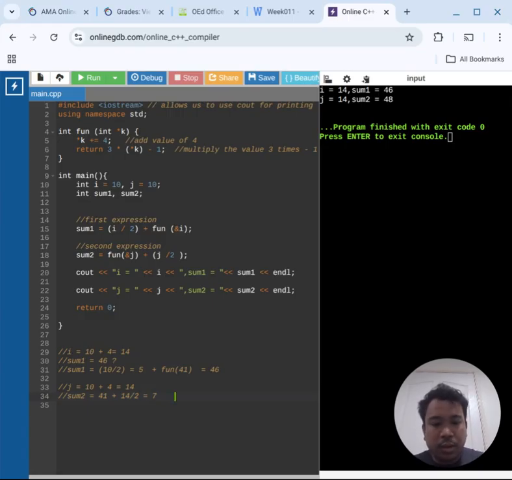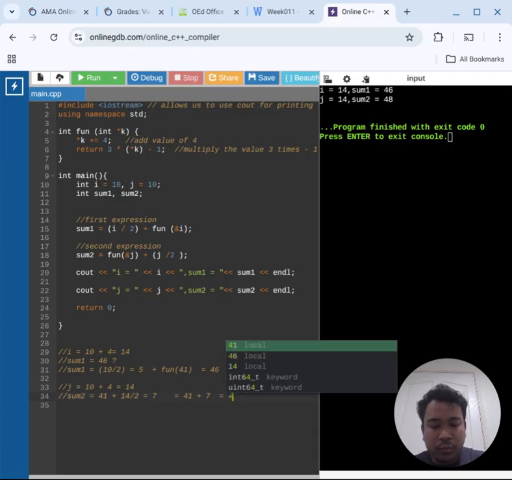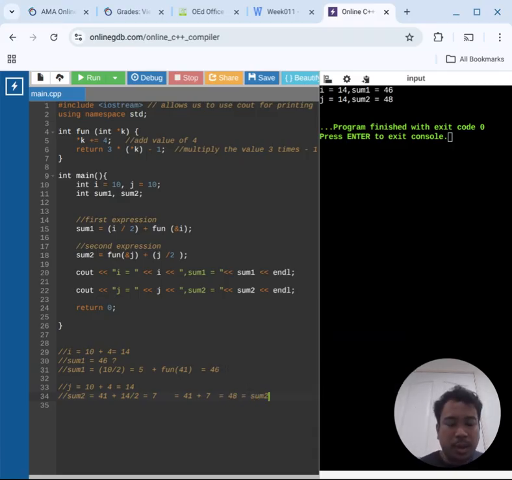So 41 plus 7 is equal to 48. So this is now our sum number 2. That's why this is our output.